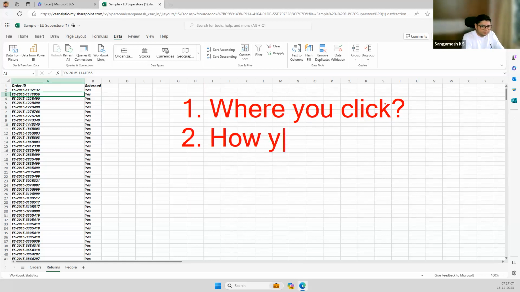Number 2, how you click. Whether it is right click, left click, shift click, control click, or double click. These are the only things that are available, because if you are familiar with Excel, these are the only couple of things that you do.